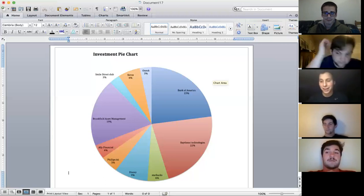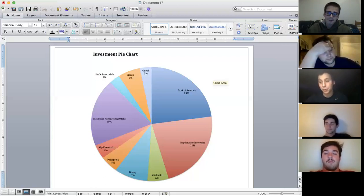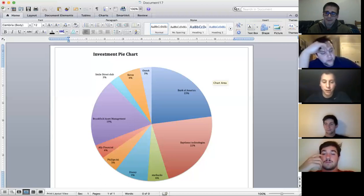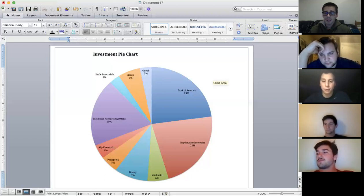Unfortunately, today it kind of blew up, and I missed out on a lot of huge returns with having 60% in cash. But like I said, I'm very bearish in this market. So I have a feeling that we're going to see some sort of W recovery. We're probably not going to test the lows, but we're going to go down again. I don't think it's going to be as severe. What makes you think that we're going to be in a W recovery versus like a U or a swoosh?